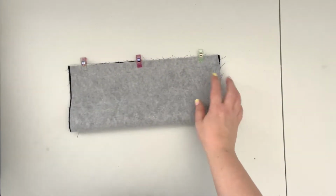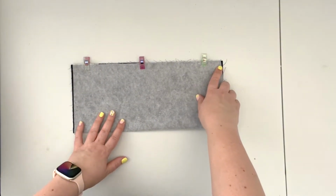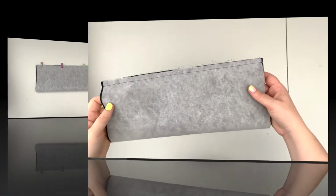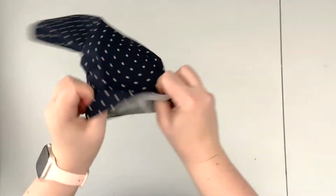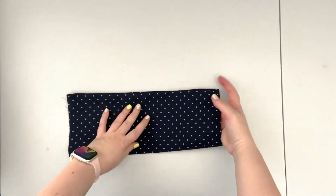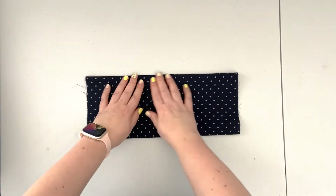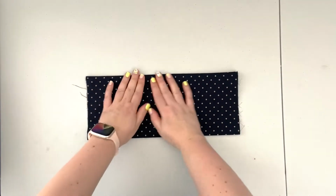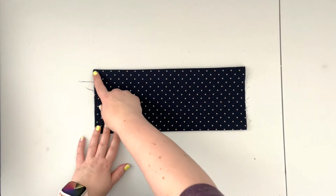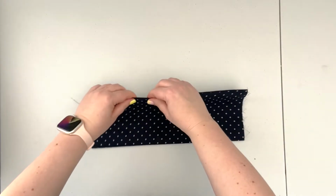If that's correct, you're gonna take this to the machine and you're gonna sew along this raw edge with the 3/8 of an inch seam allowance and 2.5 stitch length. Now that the seam is completed, you're gonna turn the panel right side out. You can take it to the ironing board and iron it. And when you have that done, you're gonna take it to the machine and top stitch along the seam. That's gonna be the top of our pocket.